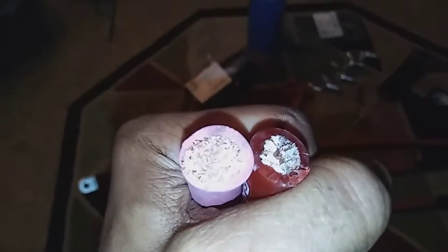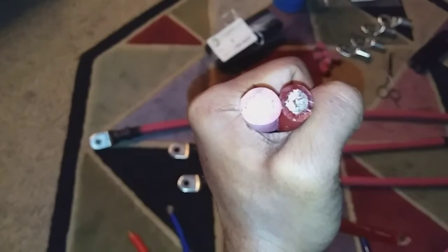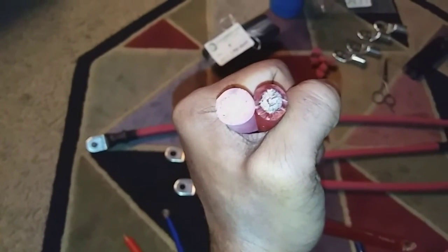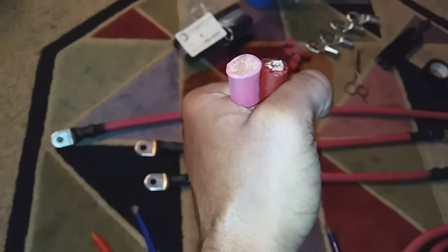Anywho, let me get this 0-gauge in my hand next to this 2-aught. Trying to focus there best I can. Let's scoot back just a little bit. Okay, that's about as good as the focus is gonna get. But anyway, what you can see right away is the jackets on them. Can't really see that 2-aught, and I apologize for that. Still really can't get a good shot of that. But this is the eBay on the right hand side, and on the left hand side is the 2-aught. There's a better shot of it.